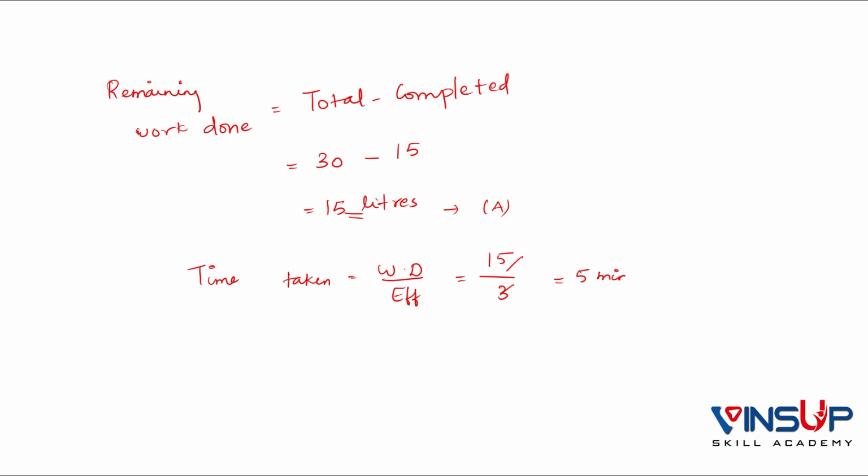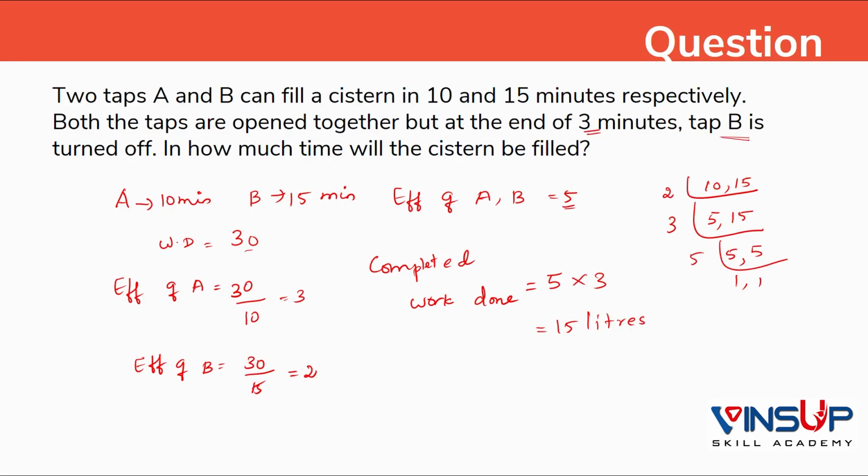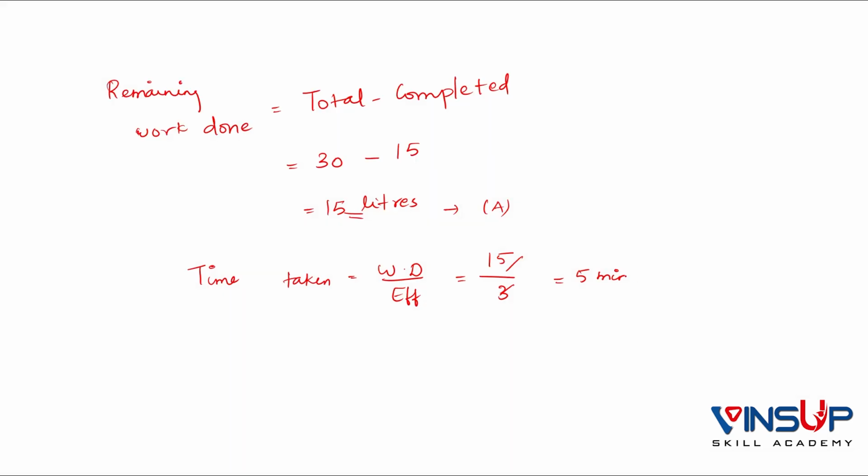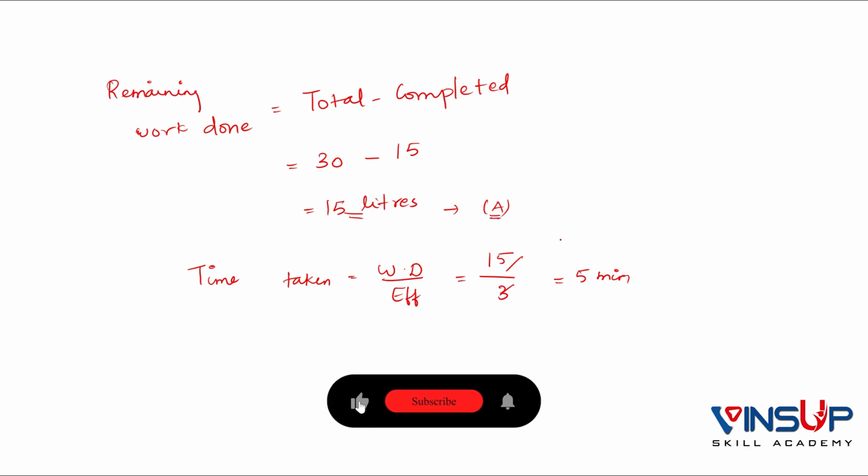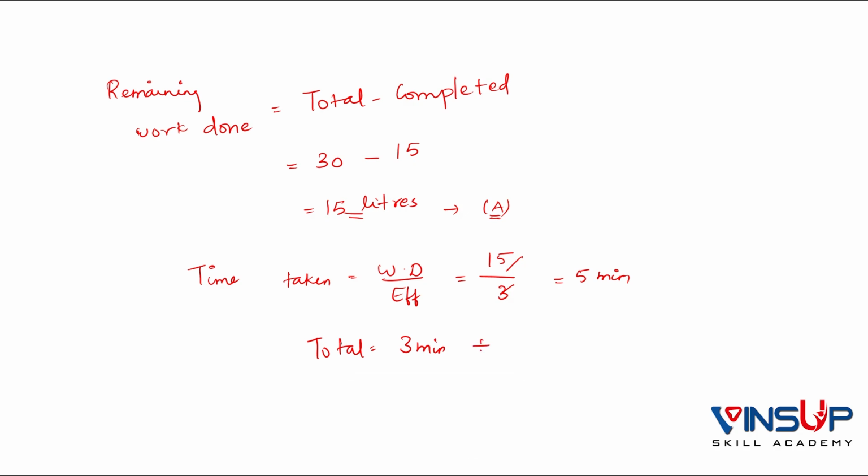So what is the question? In how much time will the cistern be filled, right? So they have asked for the total time taken. Already 3 minutes A and B partially filled the tank, so 3 minutes. Add to that the remaining filled by A in 5 minutes. So total 3 minutes plus 5 minutes. So 8 minutes taken to fill the whole cistern.